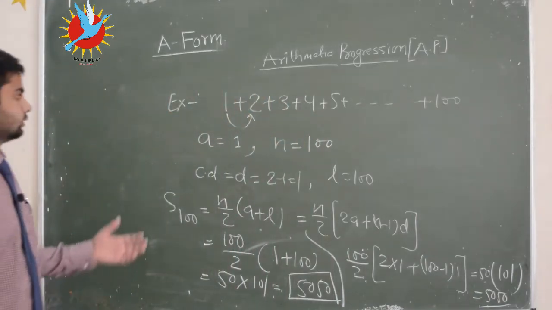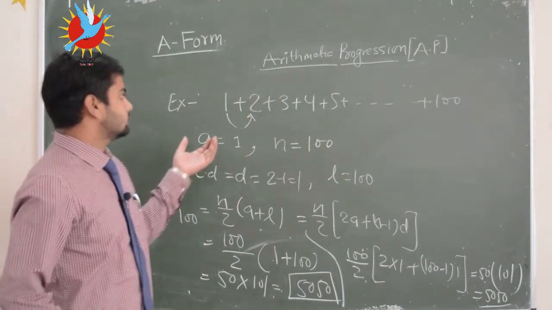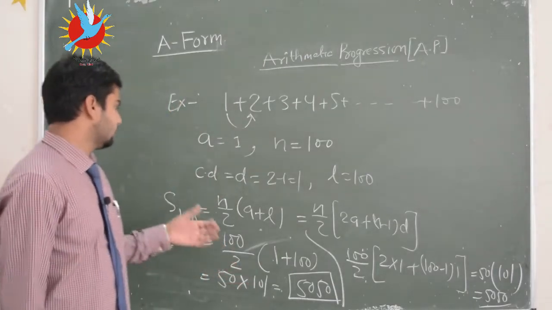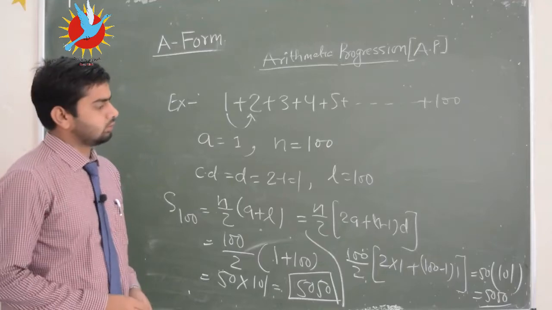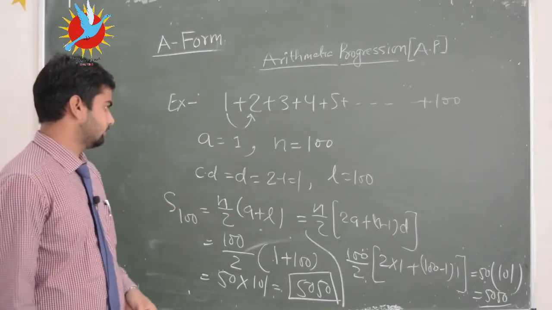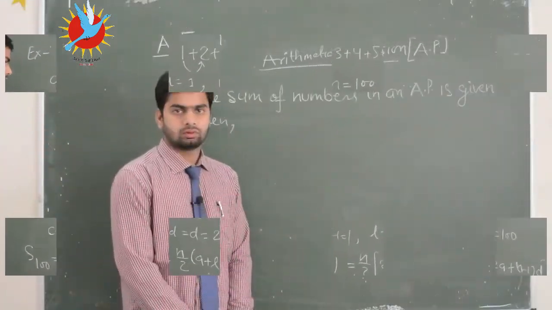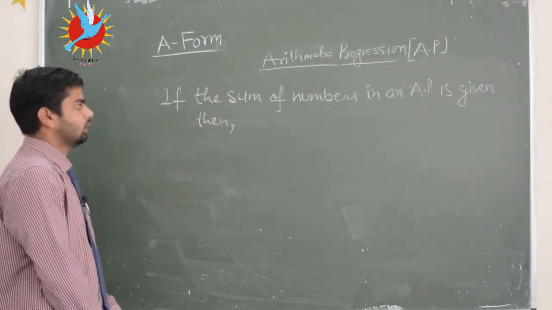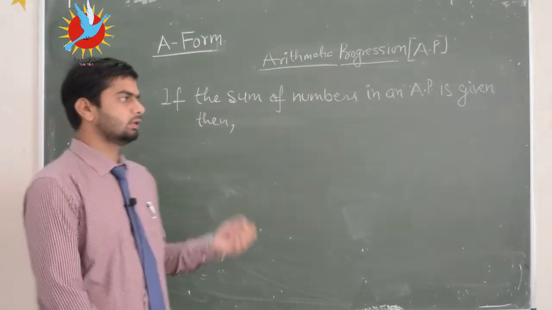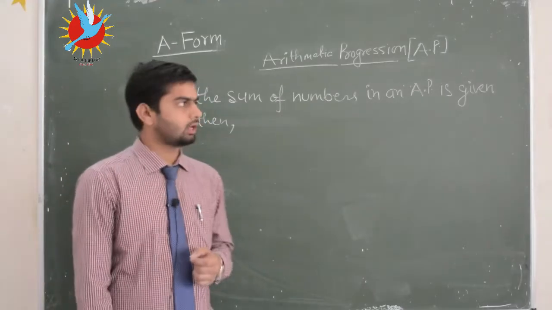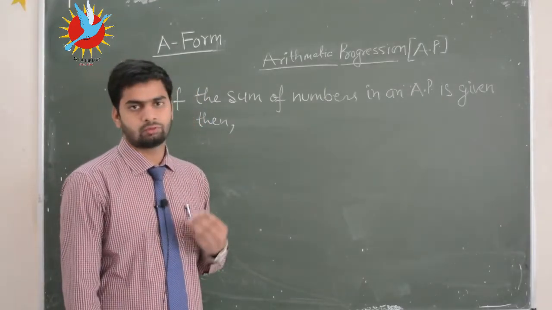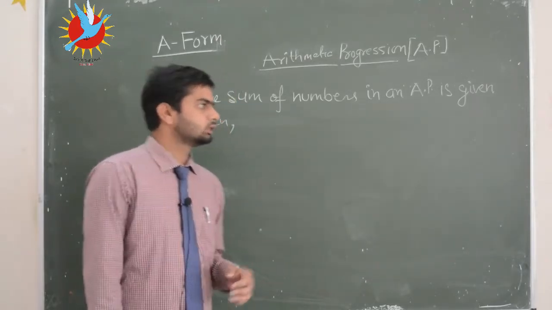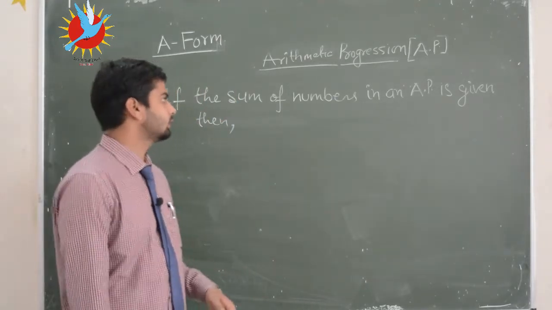So first of all, check whether the sequence is an AP or a GP, and then apply the formula of Sn and put the values of the known terms here. You will get the answer, like what we did in the case of GP. In GP, if the product of numbers is given and we want to select 3 numbers or 4 numbers or 5 numbers, I have told you in what pattern we will take the numbers.